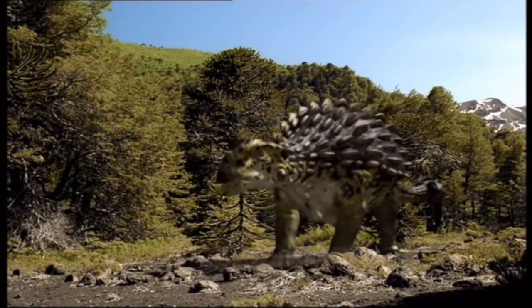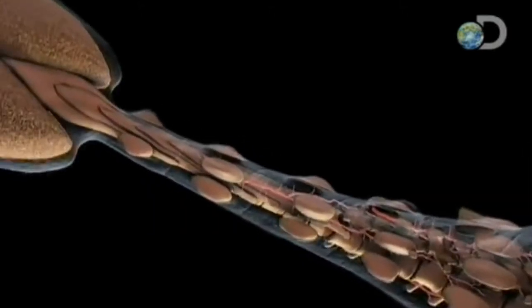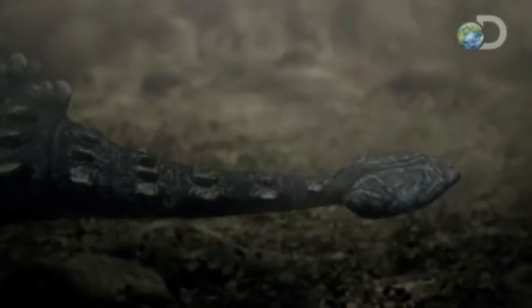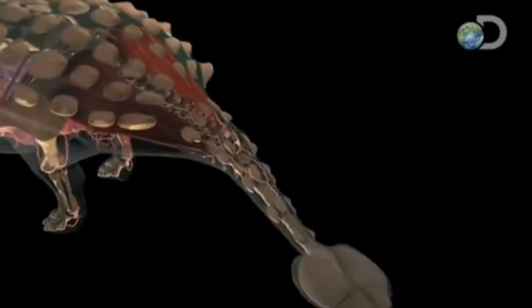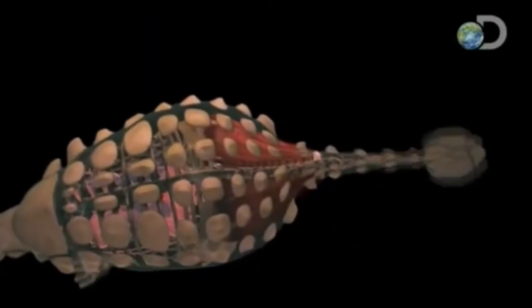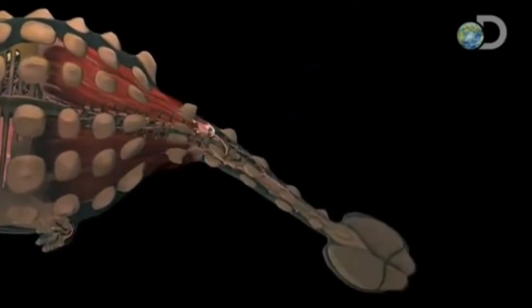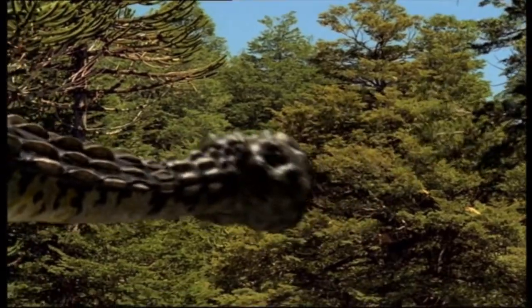That was defence. What about offence? The last 7 tail vertebrae were fused together, forming what is called the handle, and it was tipped with 4 overgrown osteoderms, so big they covered the tip of the tail. The tail was heavily muscled, flexible near the body, and fused towards the tip, able to transmit a lot of force. The biomechanics of the tail all align with the name given to ankylosaur tail osteoderms.